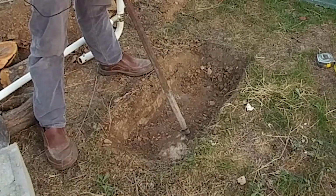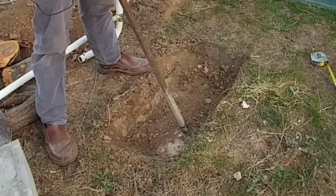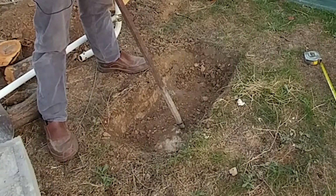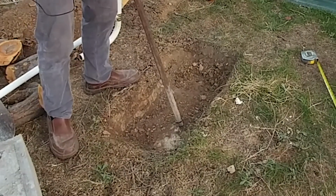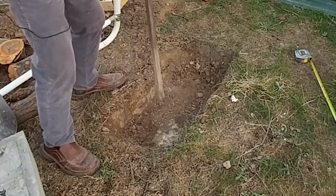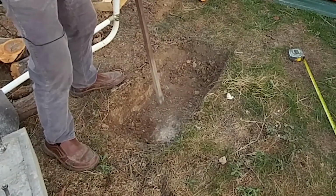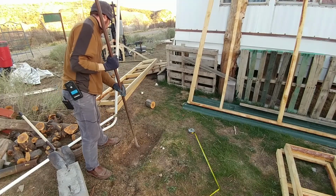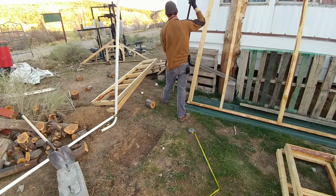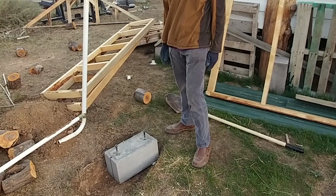A lot of times with these rock breakers, you'll beat them a few times and then they'll bust loose and you'll be able to pry them out with a shovel, but this one hasn't budged. It's just chipping away, making rock dust. That's a workout in itself right there. So I can already tell you that's not level at all.